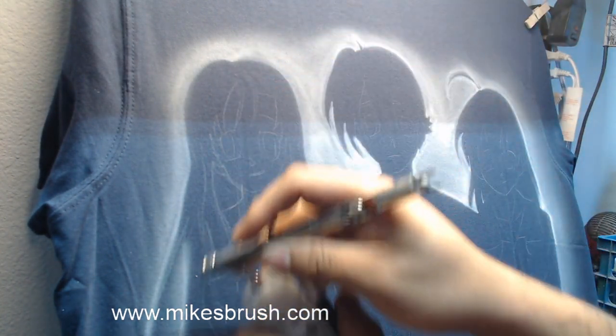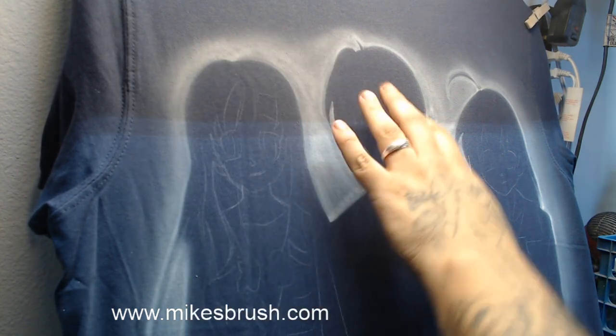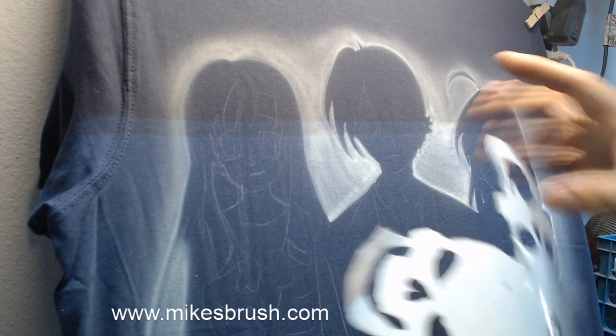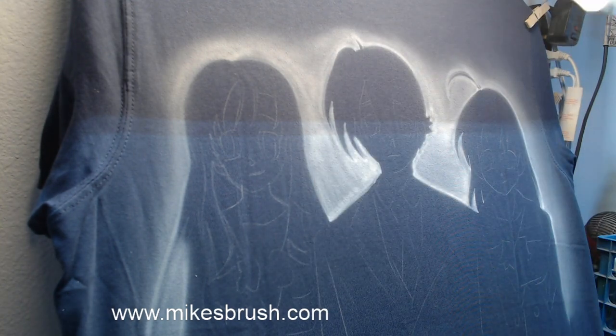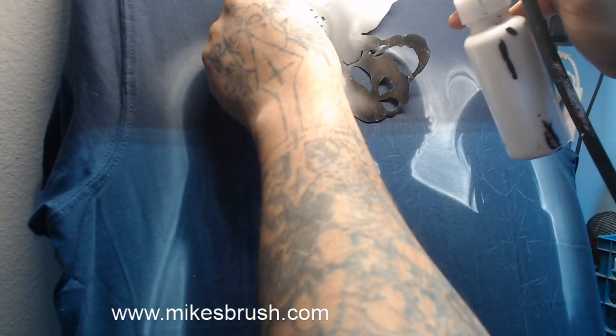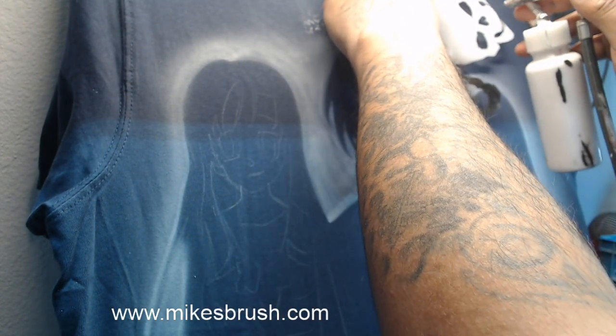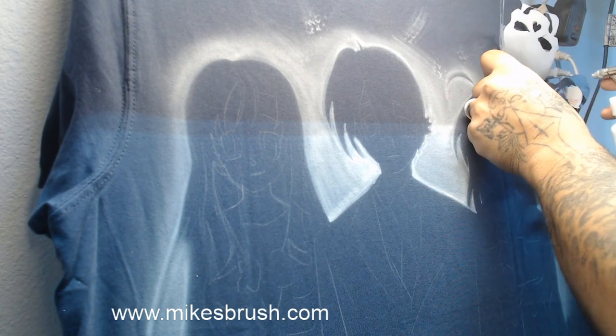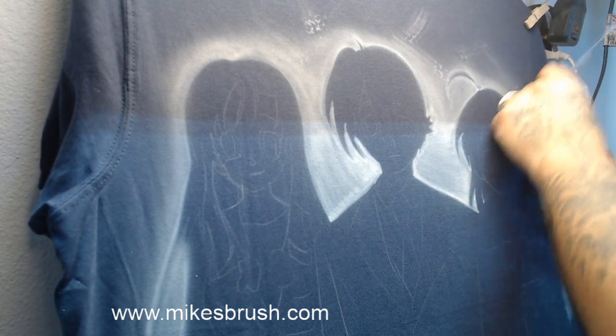Focus on the background right this second so that we get it out of the way, and once we outline our characters in, we don't have to worry about going back. So here I'm going to take my stencil here. I have one of my skull stencils, right? And this is one of the rejects, so you can see it didn't get cut properly, but I've been using it anyway. But this center part here, I'm just going to take it, right, and then we're going to move it. Take it, move it. See, that creates this weird kind of effect going on here. Creates these lines.